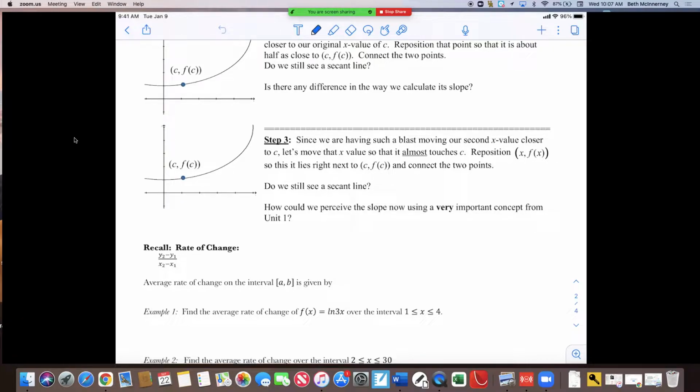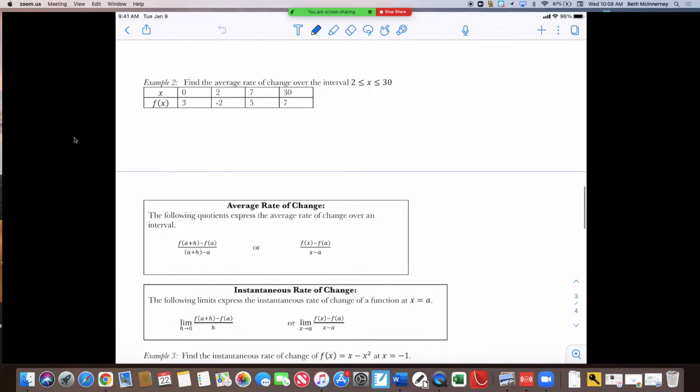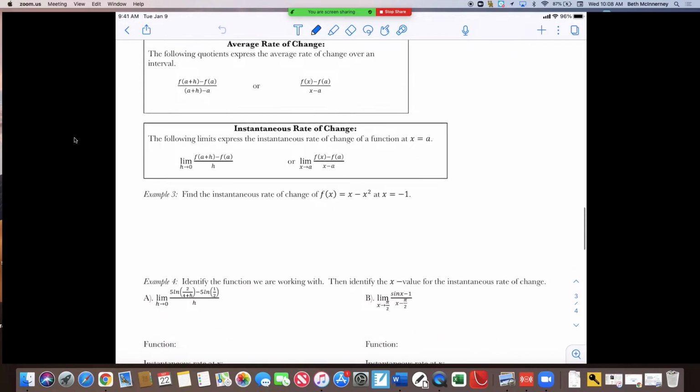So here's the cool part. Up until calculus, we could only determine an average rate of change. When you introduce a limit and we let that distance, how close it is, approach 0, then we can actually determine the instantaneous rate of change. You didn't have the power to do that yet, and now you do. So we did average rate of change, which you've done for multiple years in math, and now you have what we call the instantaneous rate of change. So we're going to pick up in example 3.